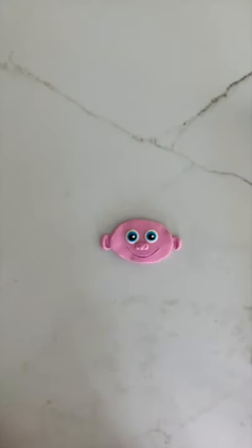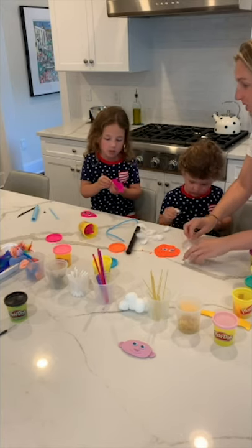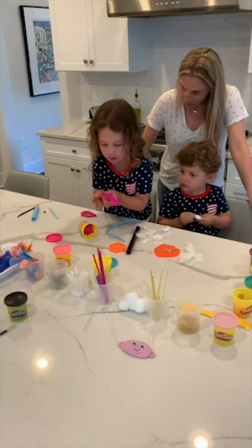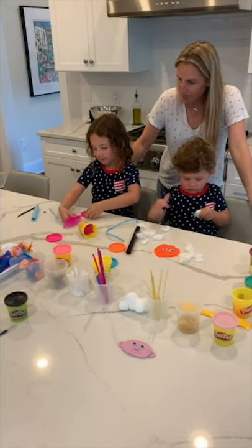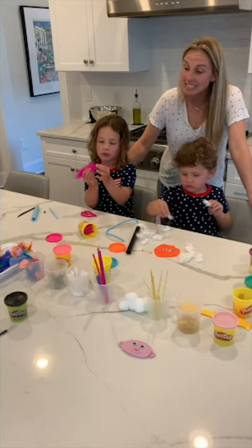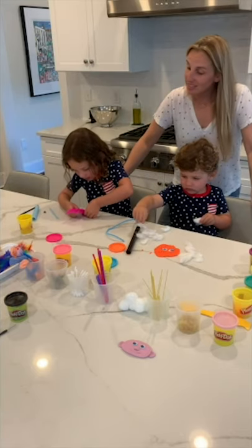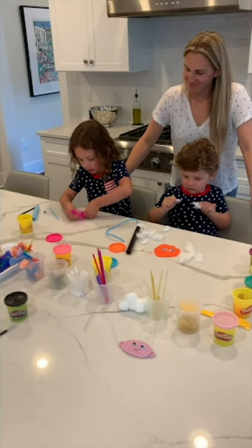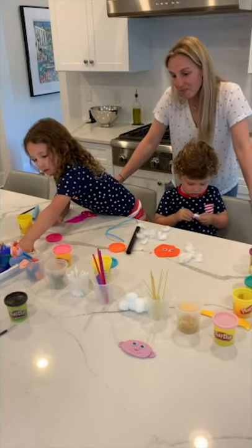Now comes the fun part. What do you want to use for the hair? Our favorite things to use for the hair, I would say, are feathers. So guys, if you use feathers for your hair, why don't you take this little pointy part at the bottom and stick it into the side of your oval. Perfect. Thanks for helping out.